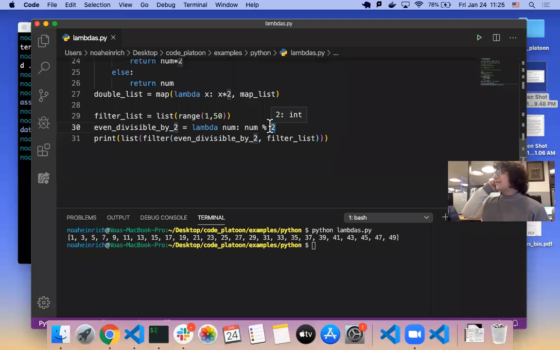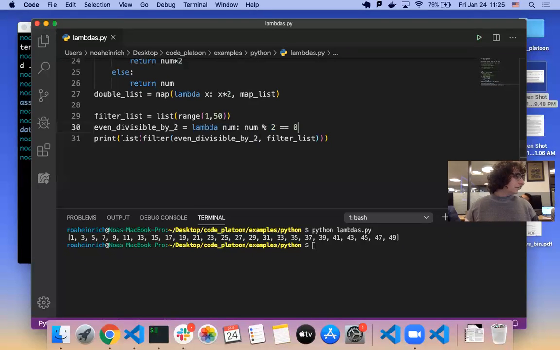So in this case, I said, okay, num modulo 2, if it evaluates to anything that isn't 0, it'll return truthy, and therefore it gets added to the filter list. So that's why I have to say that. It makes sure we're checking if the modulo is equal to 0, yes or no. So got to be careful with filter. It'll get you every time if you're not careful about the truthiness or falsiness of the return value of the function.